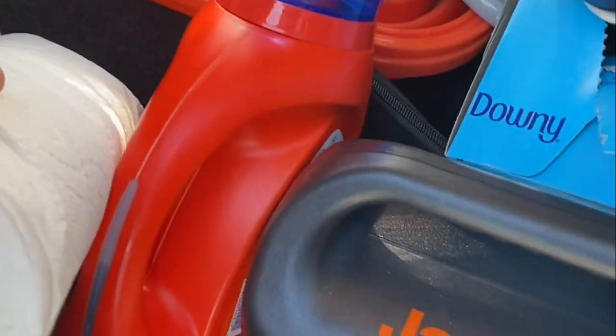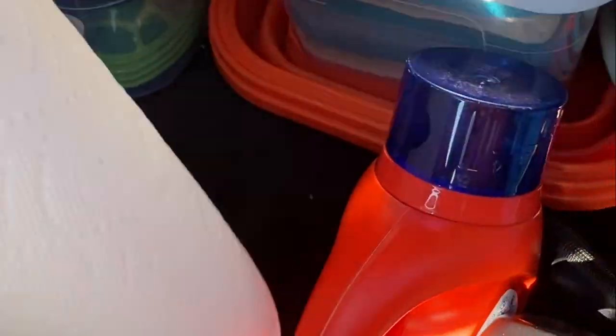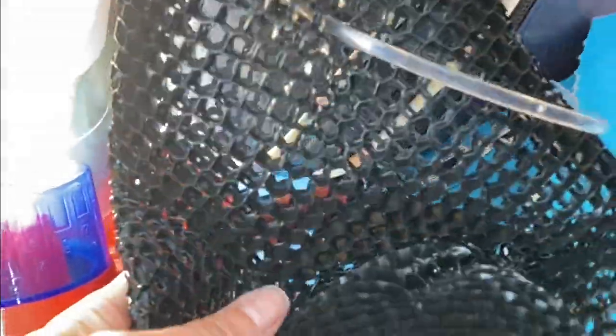I also have some just like paper towel right here. I've got these curtain or like window coverings that'll still let the light in. You can still see through them, but it just kind of makes it a little shadier. Got my laundry stuff here. And then this was initially where all of the bathroom stuff was as well. So some of it's still back here, like my honeycomb mitt.